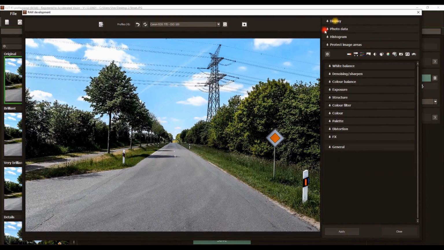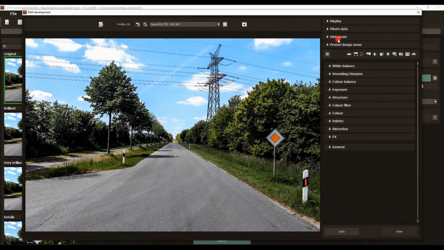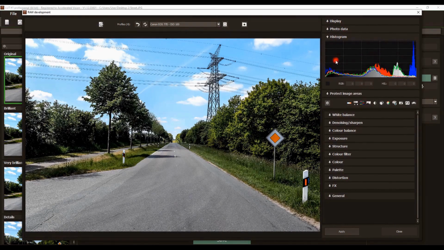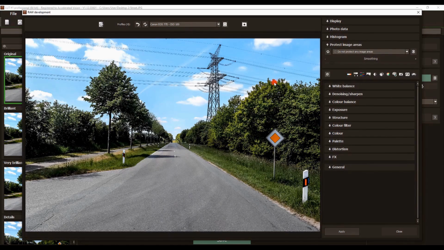The display settings are located here at the top, and the image metadata is just below them. So you can see the aperture, exposure time, ISO, resolution in pixels, and the megapixel size. And right below that, you see the histogram area, which contains the brightness distribution and the RGB distribution of the image. And further down, you can see the HSL values and the RGB values, which are under the cursor. And you can use them to compare colors and before-after comparison later.